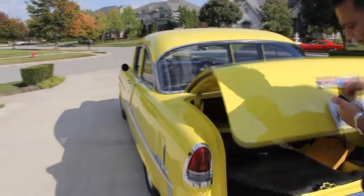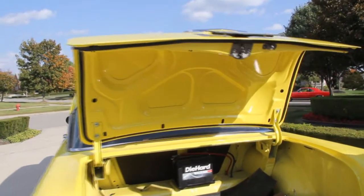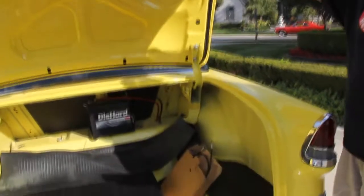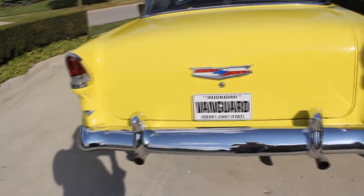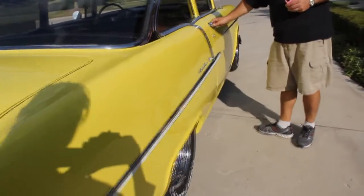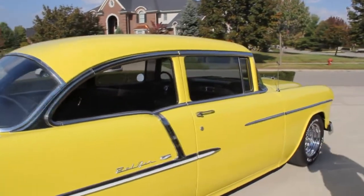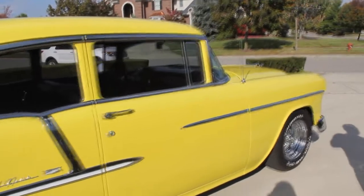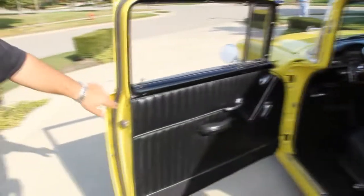Let's take a peek in the trunk here. Trunk is painted yellow like the rest of the car. Very clean lips all the way around. Rear mounted battery. No disappointments. Going down the passenger side, it looks as beautiful as the driver's side — clean, straight, rust free, perfect doors. Unbelievable guys. It's very seldom you find a Chevy like this in very good condition. Check out the beautiful solid door lips.